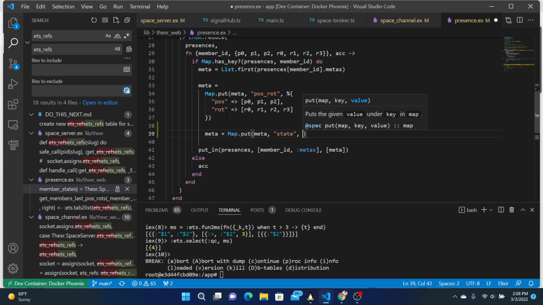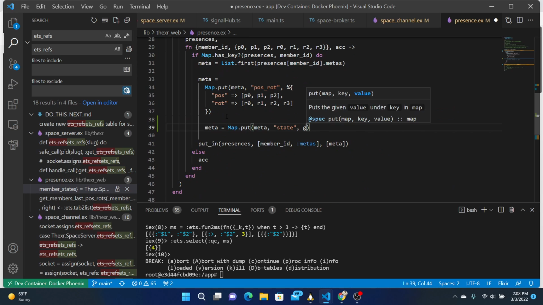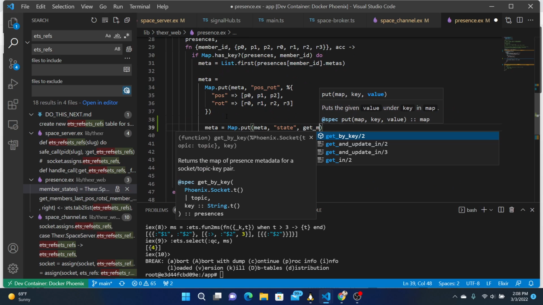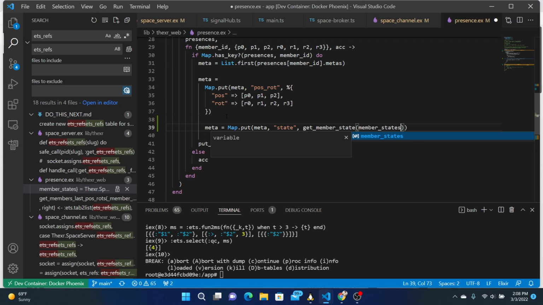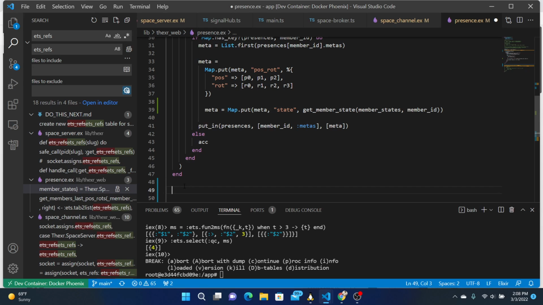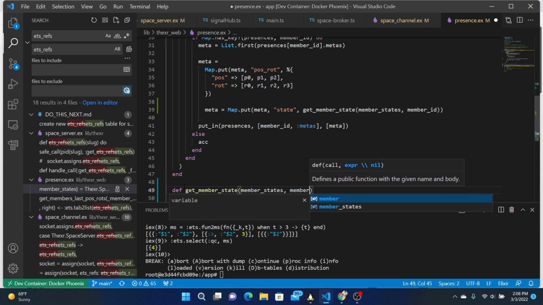And the state is get member state given, let's see, this is member states and the member ID. Make a function, define get member state, member states, and member ID.